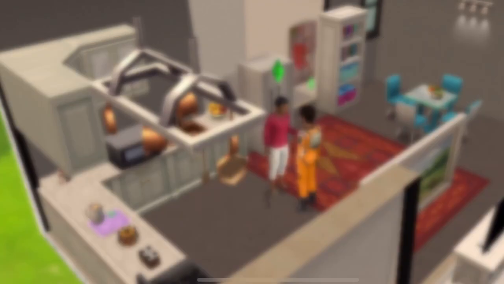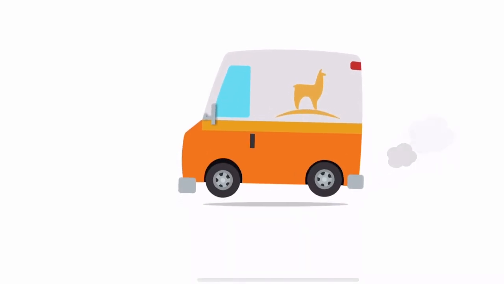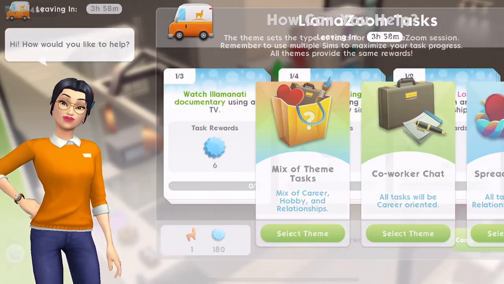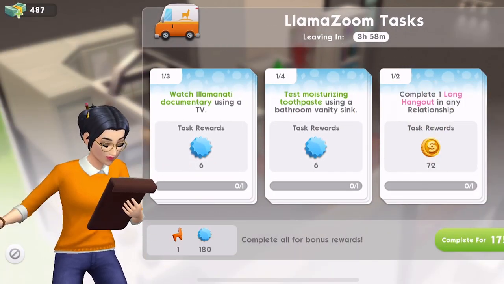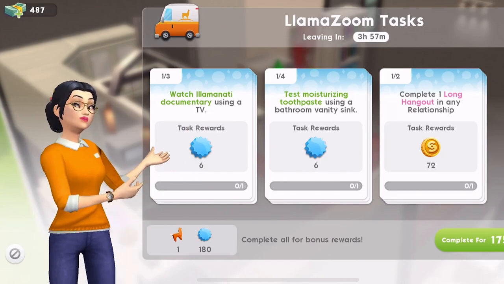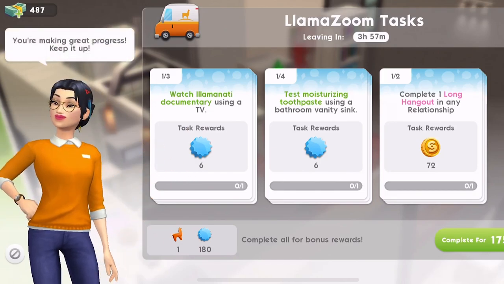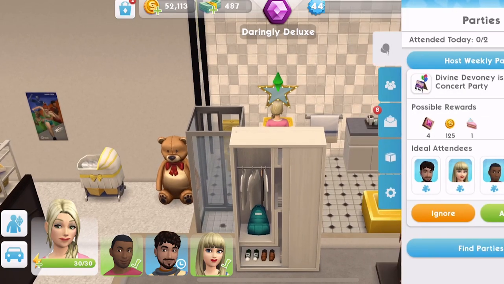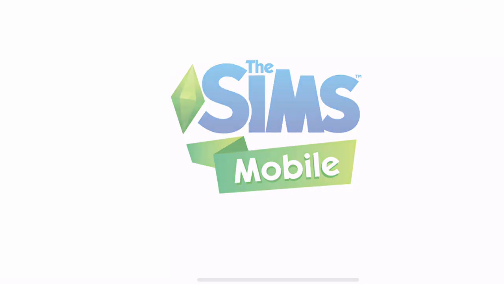We'll head to a party. Do you know what I will do? I'm going to start my llama zooms. I don't know whether llama zooms are going to be part of this quest, but they usually are. So TV, vanity sink, and start a long relationship. I've started the llama zooms, and let's head to a party and get 3 stars.